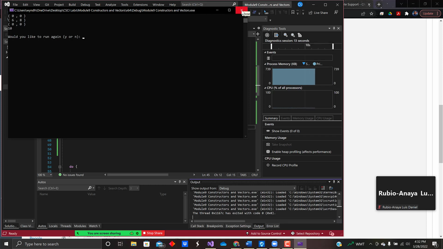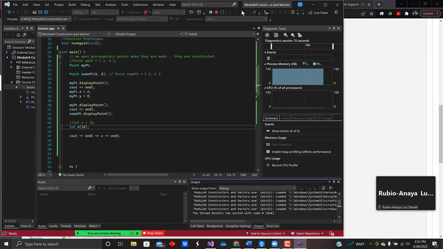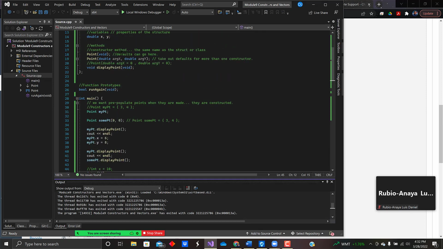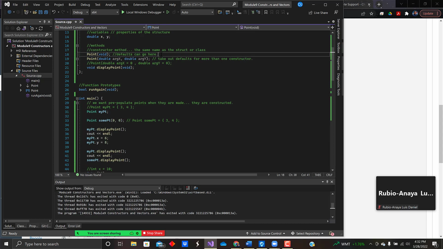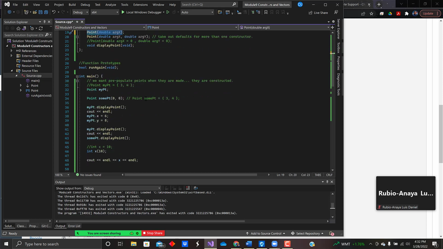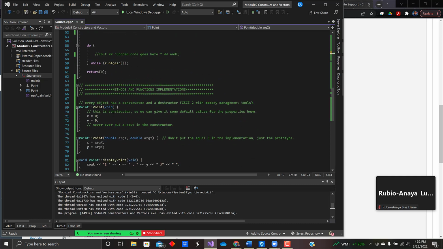All right, so these are some constructor things. It's kind of cool that we have these options. We could set one up where there is a constructor if they just give the x variable. I could do one that says Point double argX, or I could do double argY, but I can only do one. If I do them like this, where it only takes in one argument, I can't do it for two different ones because the compiler doesn't know the difference between argY and argX. So I could set it up where we take in just one.